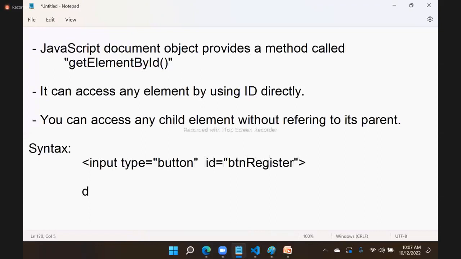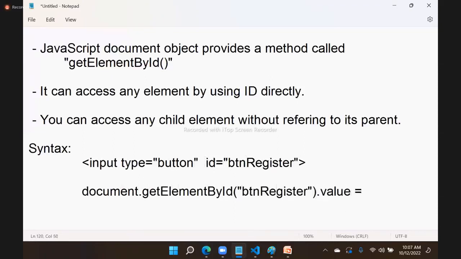So we have to just access document.getElementById btnRegister.value is equal to some value. Not only value, ID, styles, everything we can apply. Currently I am showing only value. Every height, width, border, everything you can apply, right?